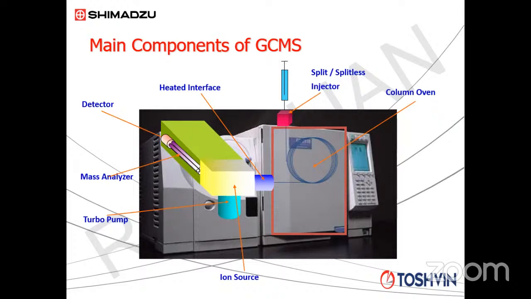I've already marked it, ion source, where the sample will undergo ionization, and then it will be separated by the mass analyzer. You can see that. And at the backside of the mass spectrometer, after the mass analyzer, I have marked the detector. That's your EMT tube. Okay. And below the ion source, you can see a TMP, turbomolecular pump. That's a pump inside the mass spectrometer. And there is a rotary pump which is outside the equipment, below your table. Okay. So these are basically the main components of GCMS.